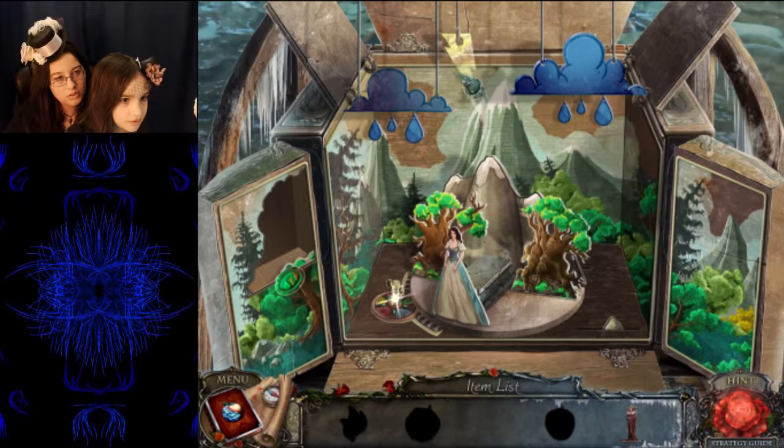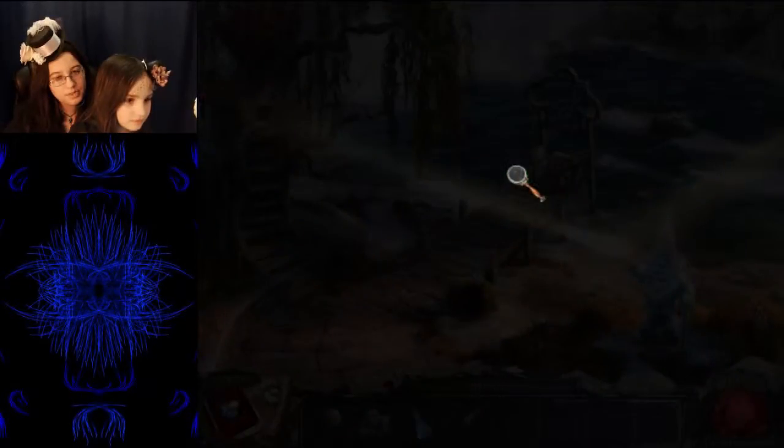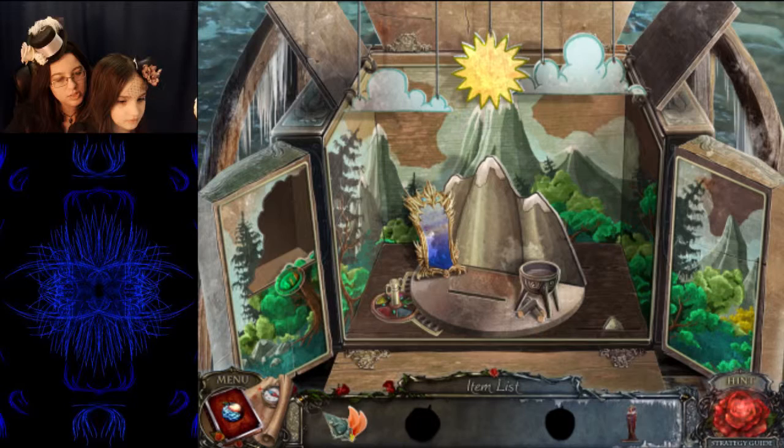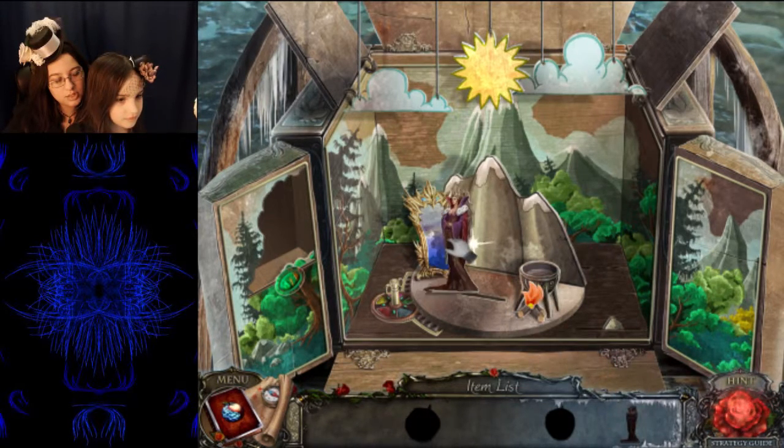I think it's to go there. Oh, no! I caught the tree on fire! Okay, so I think that's everything we have to do here. So I think we need to click on the key again. Okay, so let's take the fire. And then, I think the queen goes here.